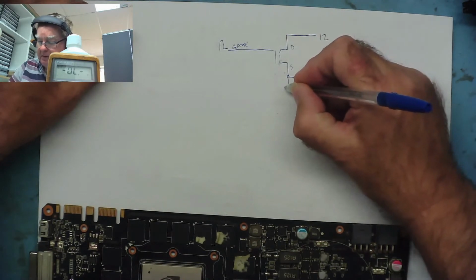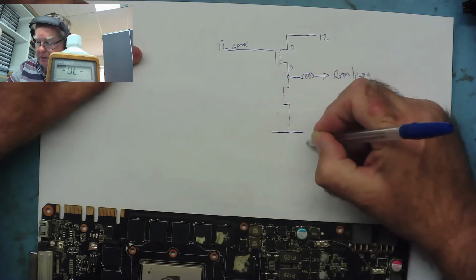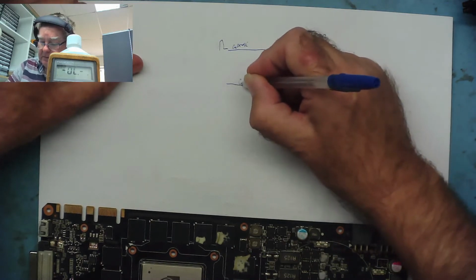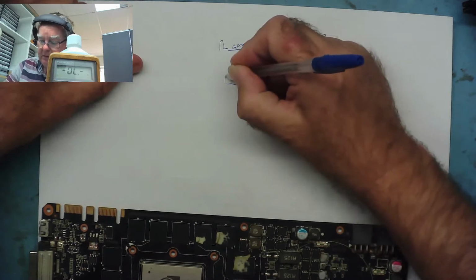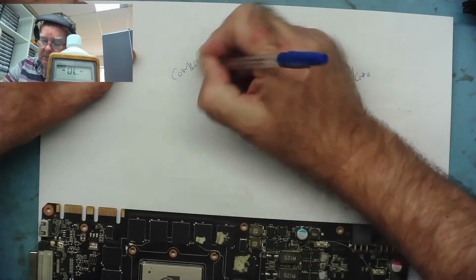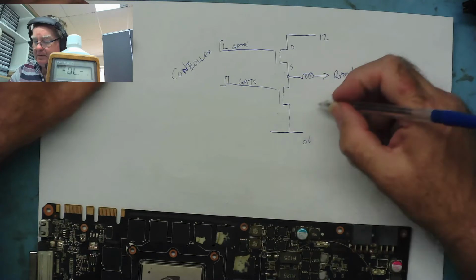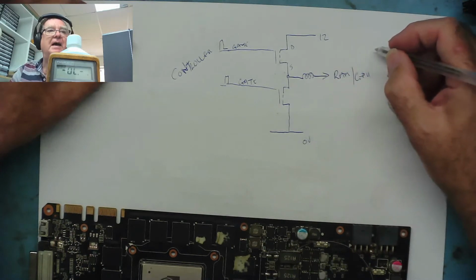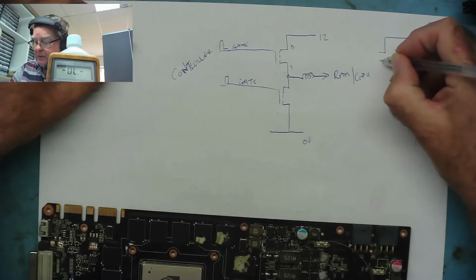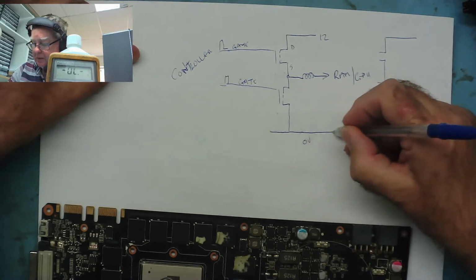And then same again as I've just drawn. This will go to 0 volts, and again gate, and this has pulses on, and these go to your controller. Then basically you'll have the same circuit again, just another one exactly the same as this. I don't even need to draw the whole thing for you this time because you can see how it works.